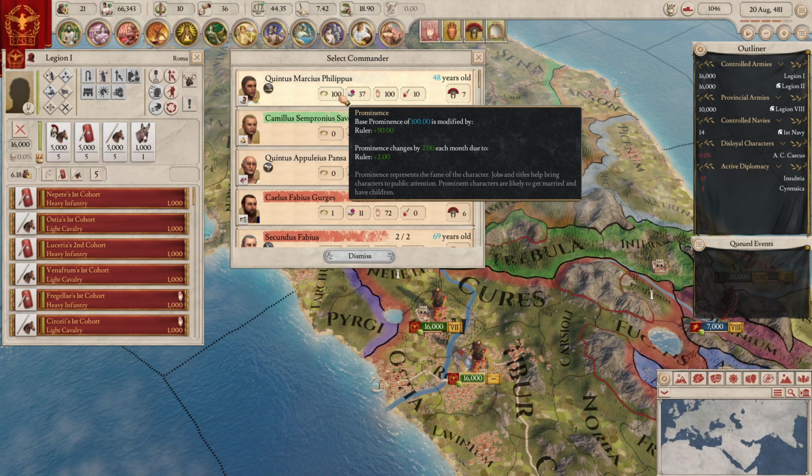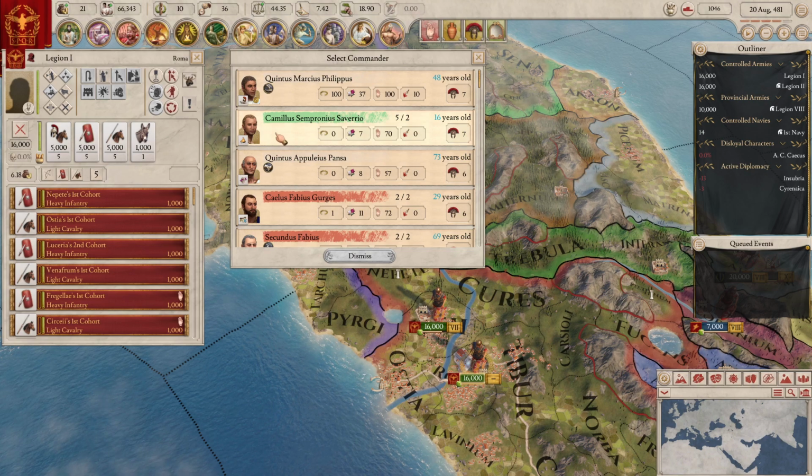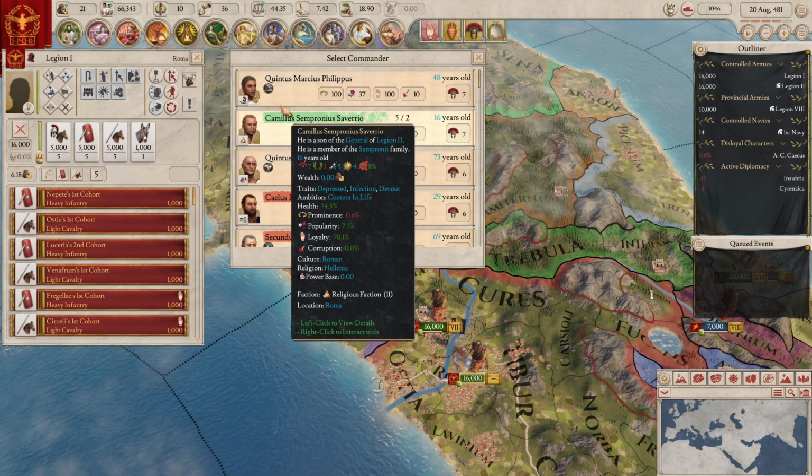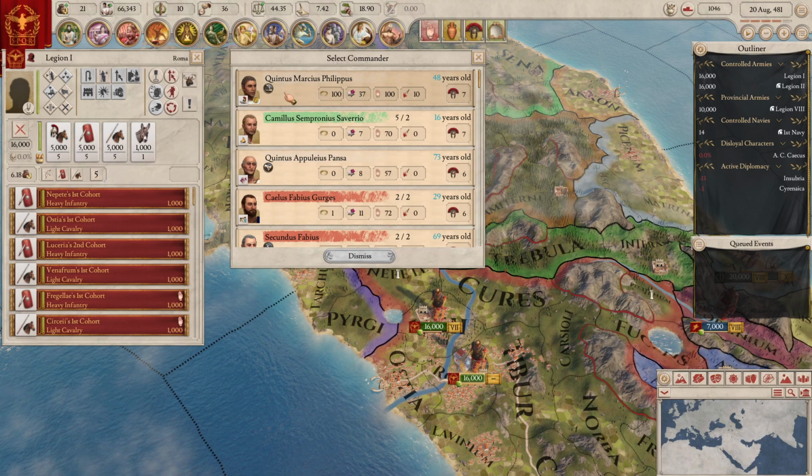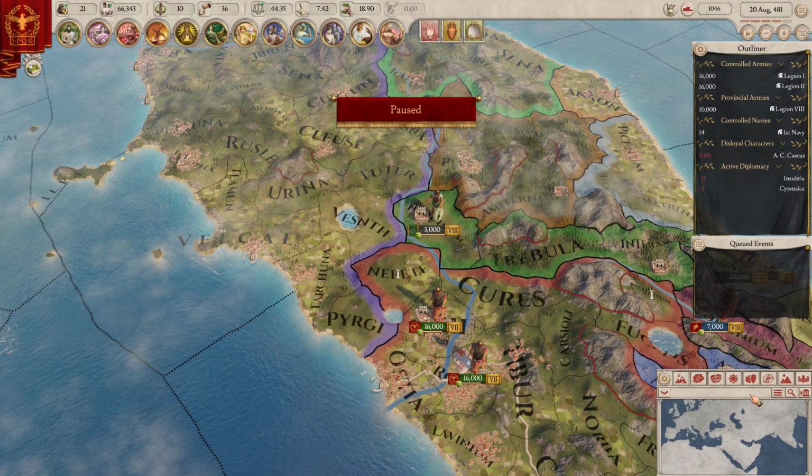How old is he? He is 48 years old. Or we could go with this young one here, Camillus Sempronius Severio. Well, he does have better enslavement efficiency. Quintus does. Let's go for Quintus. He said the military faction. We'll go for Quintus. That's fine.